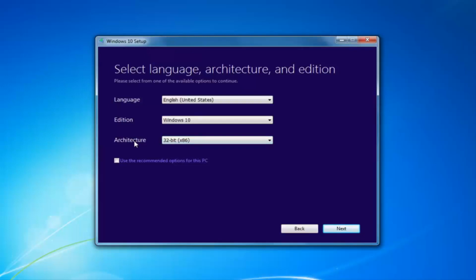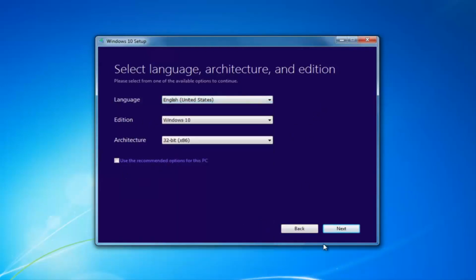So depending on your current computer, mine happens to be a 32-bit version of the operating system. If you know what architecture you're using, 32 or 64-bit, you select that one from here. If you wanted to create installation media that encompasses both, maybe you didn't know which one it was, or you just wanted a media utility that could do it for both circumstances, you can always select both, but keep in mind that will take more time to download. And Windows 10 is probably going to be only one of two editions listed on this drop down menu, and you want to select the correct language as well.